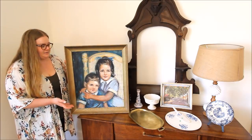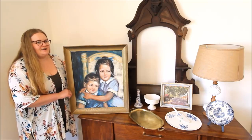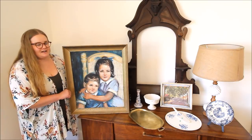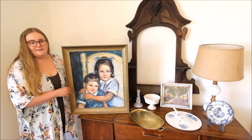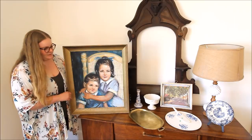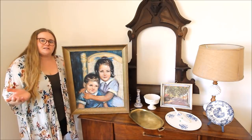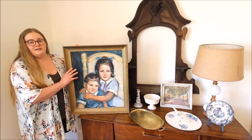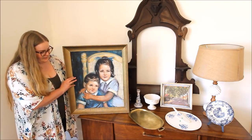The thrift store had it for a couple weeks at $25, and I just thought, you know, I'd probably pay $15 for that, but I just didn't want to pay $25. I don't know why, I'm cheap. So finally I went in one day, and when I walked in, they said, the whole store is half off. So this was one of the first things that I grabbed, so I got this for $12.50.